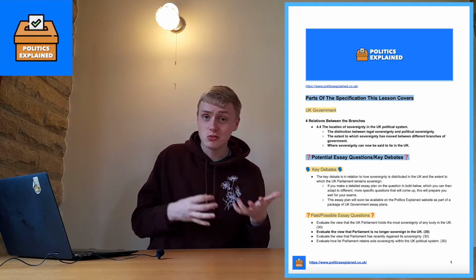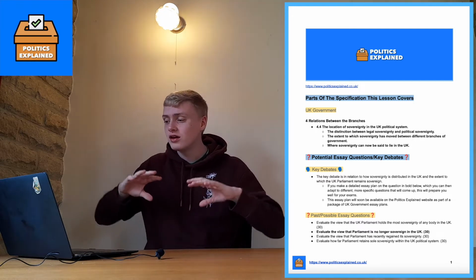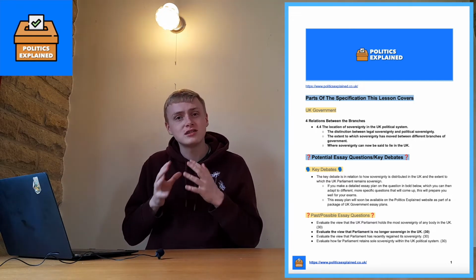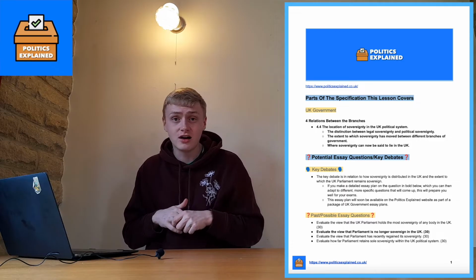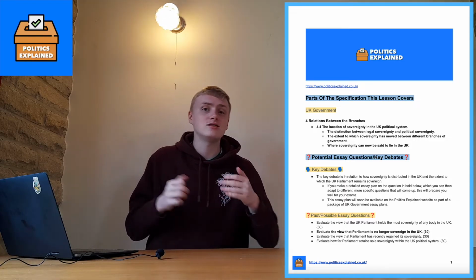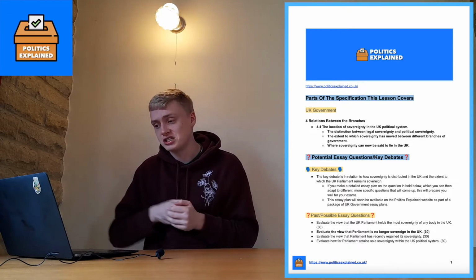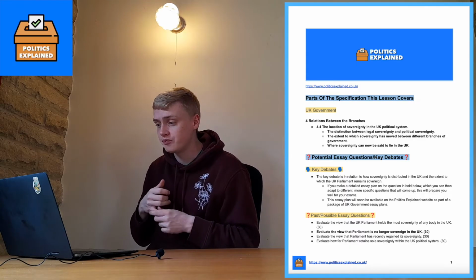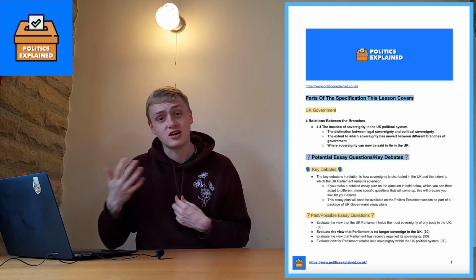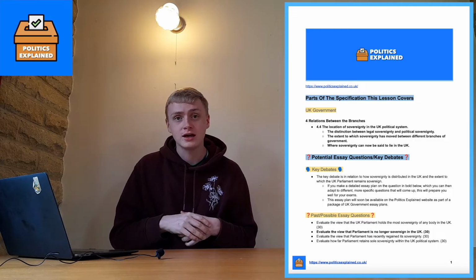To be honest, it's a very small topic, and there's pretty much only one type of question that can get asked. If you make that essay plan, you should be pretty well prepared, and that question is where does sovereignty now lie in the UK, and the extent to which it has moved from Parliament, or the extent to which Parliament retains that sovereignty. So the question I've put in bold to suggest you plan is: evaluate the view that Parliament is no longer sovereign in the UK.